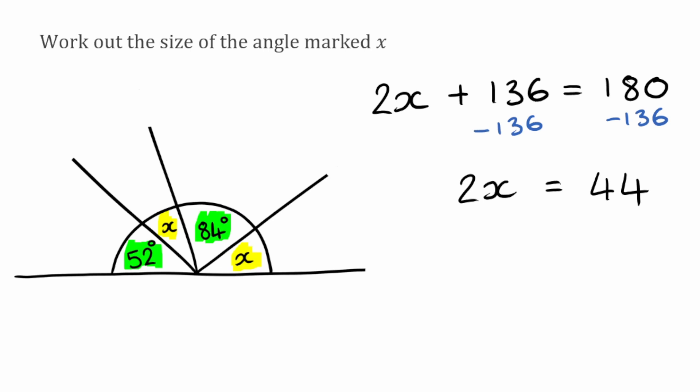So now we're left with 2X which is what both of these angles add up to together. So now we need to figure out what each individual X would be. So to do that I'm going to do the opposite. Because I've got 2 times X here I'm simply going to do the opposite. So I'm going to divide this left hand side by 2 which means I'm going to do exactly the same on the right hand side. So 2X divided by 2 would give us X and then on the right 44 divided by 2 would give us 22. So both of these angles which are marked X would be 22 degrees.